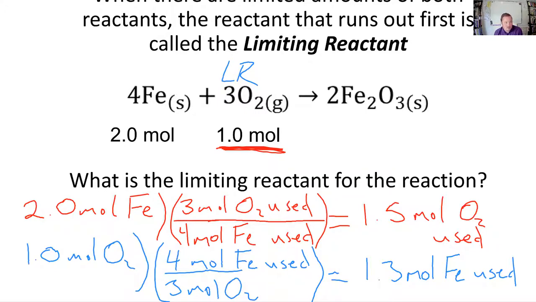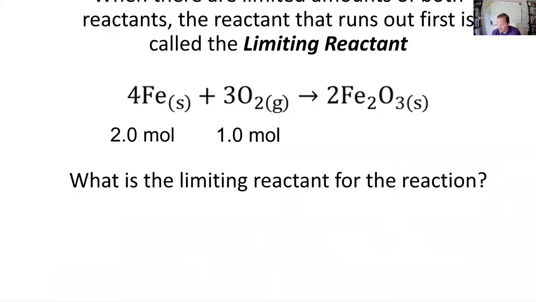To give you one more tool to be able to calculate limiting reactant, this is just another way of thinking about the logic here. So it's going to give us the same answer, just showing our work a different way. We can take both of these two amounts and say, okay, if I use up all my iron, how much product could I make? And then say, if I use up all my oxygen, how much product could I make? Whichever number is lower is the real theoretical yield. That's the one that's telling you what the limiting reactant is. If I have enough patties to make 50 hamburgers and I have enough buns to make 75 hamburgers, patties is the limiting reactant because I'm running out of that.